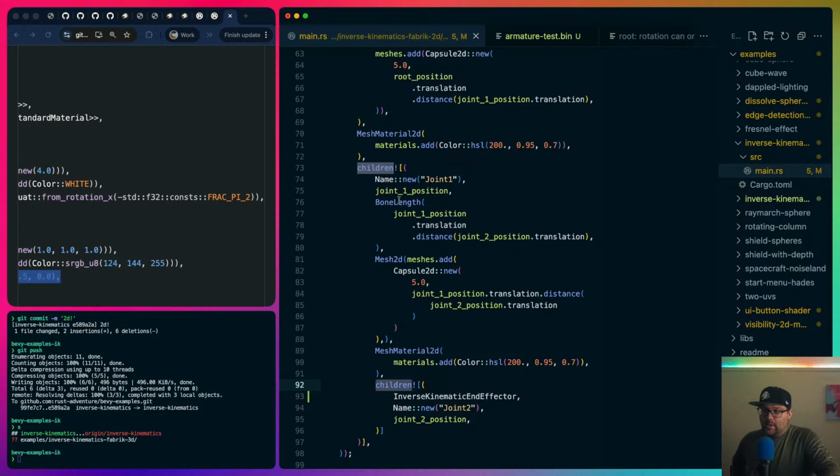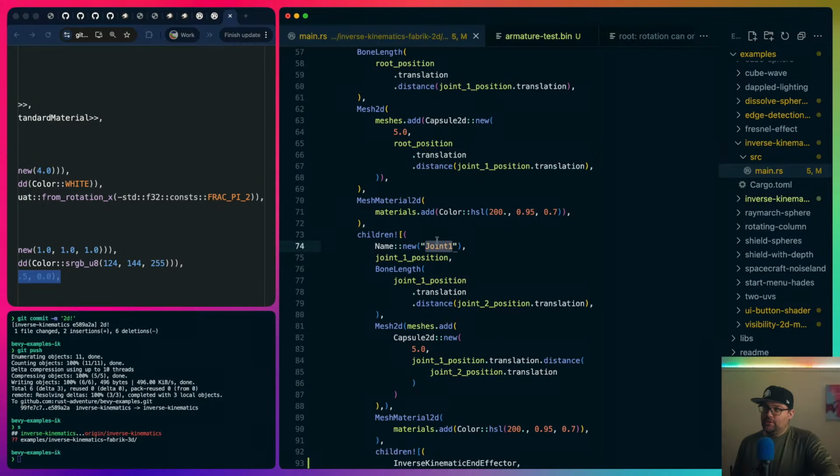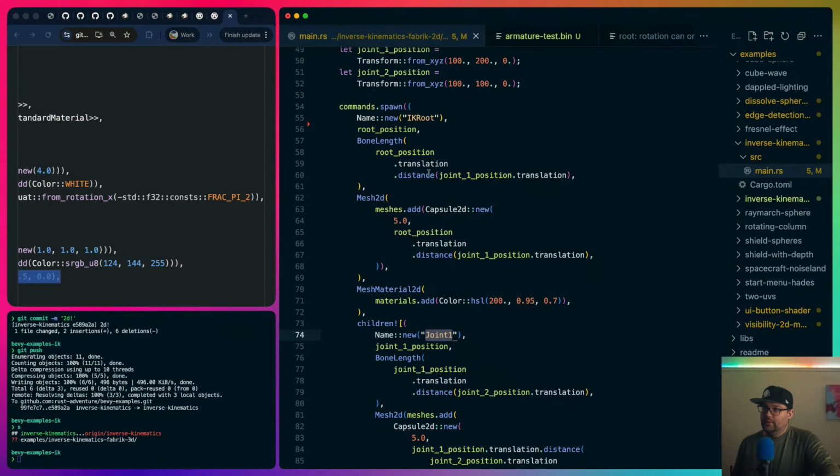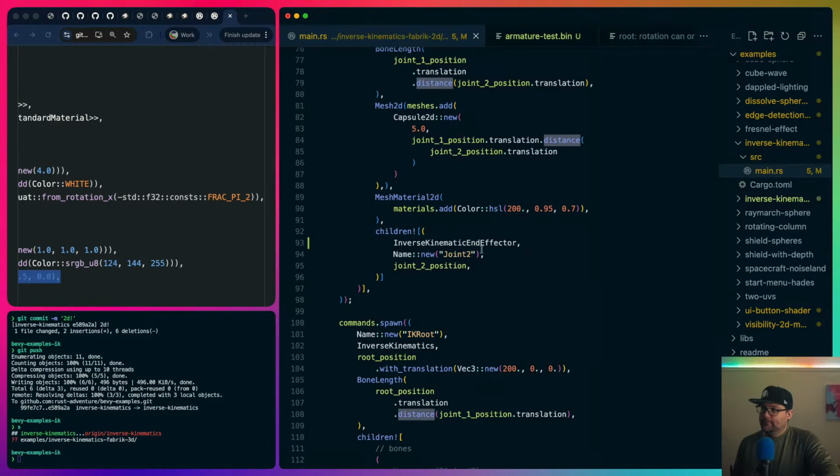Because for us, we know this is the tip, right? And if you said technically like tip with 1 bone, I think it's tip and joint 1. Tip with 2 bones would include IK root. So this would be end effector.